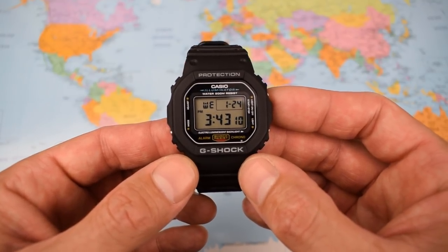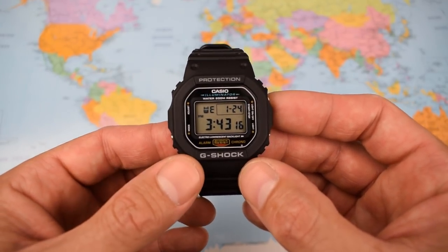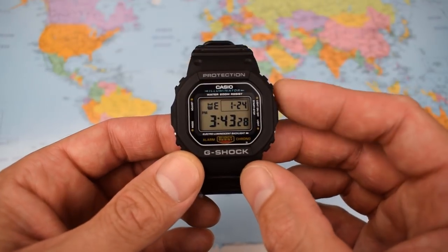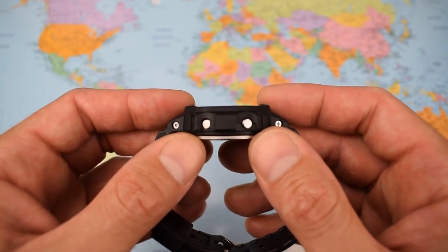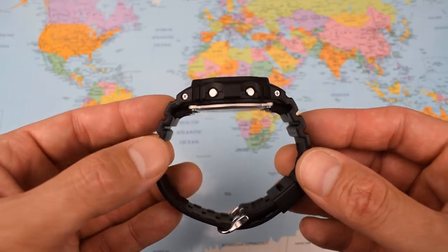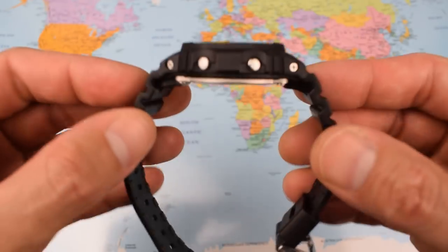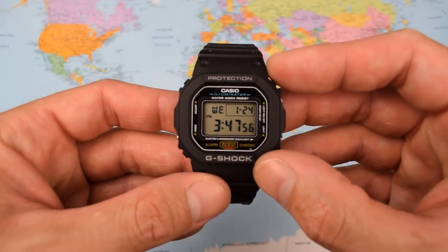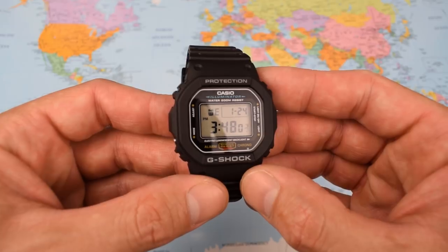I don't normally use the term beater — I think it's slightly disparaging — but I think this one definitely justifies the term. It was designed to take a beating. Classic G-Shock traits include those recessed pushers so you're not going to press them accidentally, the raised bezel covers that protect the screen at least a little bit, and this integrated bracelet. The integrated resin band does not allow the watch to sit flat, so if the watch falls from any height it's not going to land flat on the case back — part of the protection process, protecting the module. And there's a good deal of spongy protection material around the module itself to prevent damage in the event of a shock.